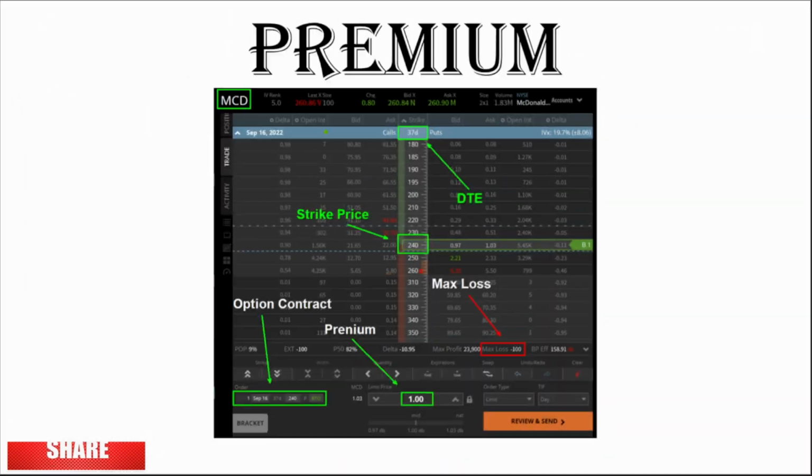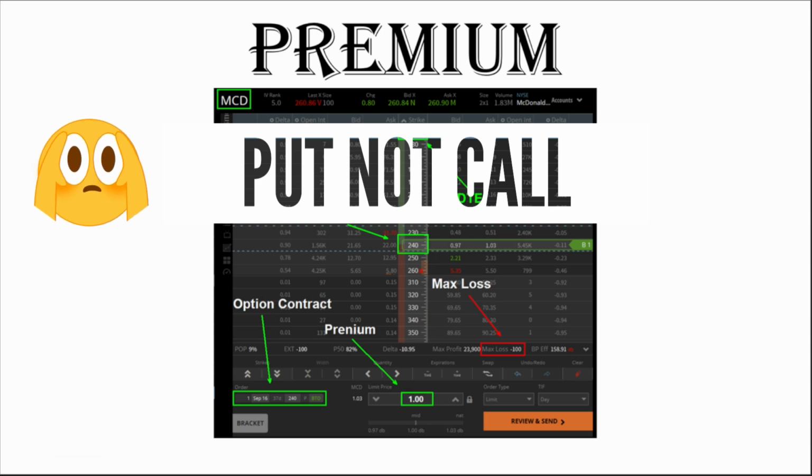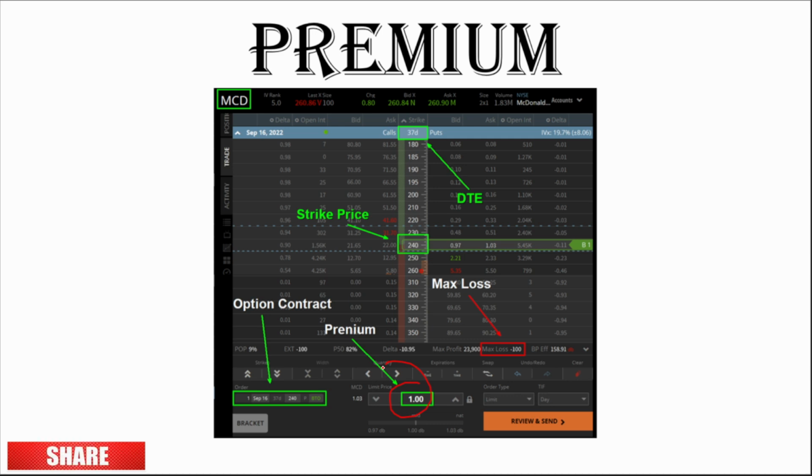Using the ticker symbol MCD, McDonald's Corporation, if we were to buy a $200 strike price call option on McDonald's, it will cost us $1. So in this case, we will have to pay a total amount of $100 to have the rights to exercise the option, and in this case here, sell, because remember, we buy a put. So we can sell McDonald's shares for $240 even if it drops all the way down to $180. So basically, we are paying $1 to have the rights to sell or exercise the option at the strike price of $240 if the stock goes past our strike price.